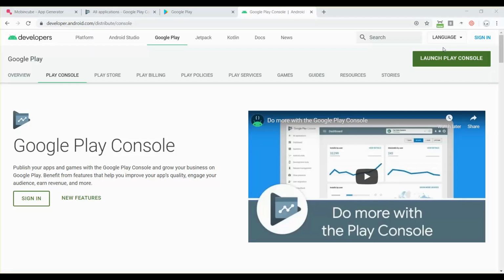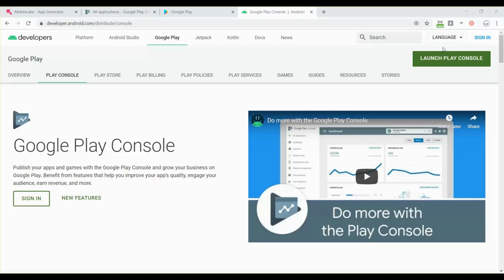Okay, so after you sign up here, you will have to make a payment of $25 to Google. Okay, and that's a one-time fee payment. So you only have to pay for creating the account, and then you will have your account forever. So you can publish as many apps as you want. You can make updates of your apps.